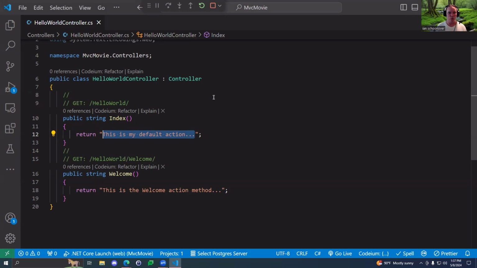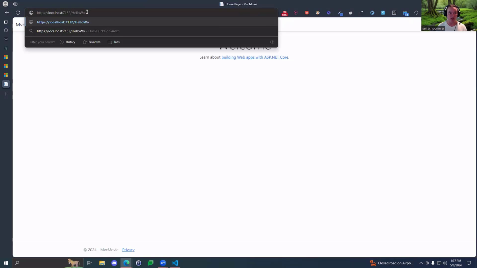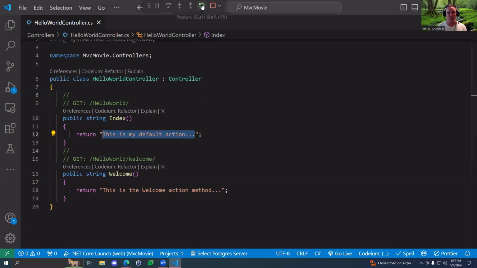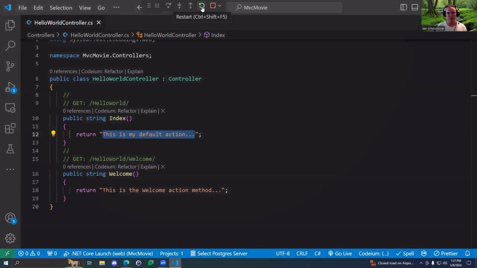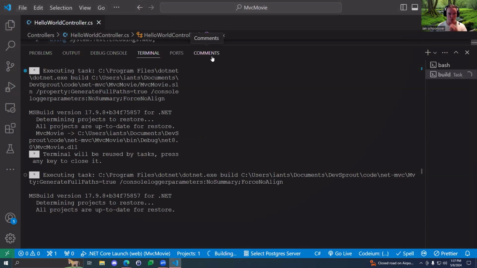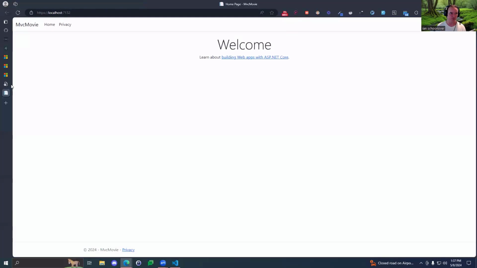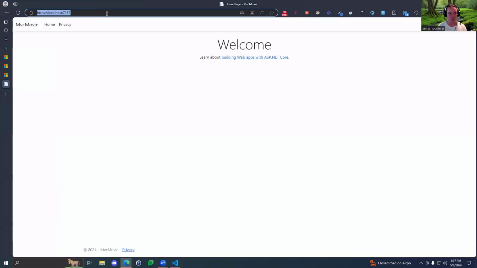All right, so let's go over here, and we haven't restarted our server yet. So first, when we go over here and we say hello world, nothing happens. However, this little thing up here is controlling our server. If we just click the little green arrow, or Control Shift F5 if you want some shortcuts, it should restart it. And it's probably going to open up a brand new window, which can be kind of annoying. I wish it would just refresh the existing one. So here's our original one. We can close that now. It opened up a new one for us.